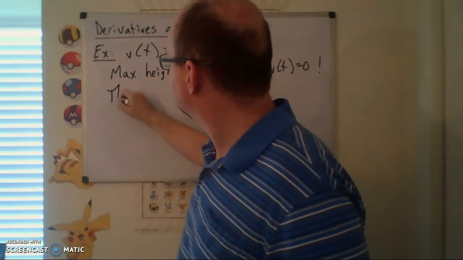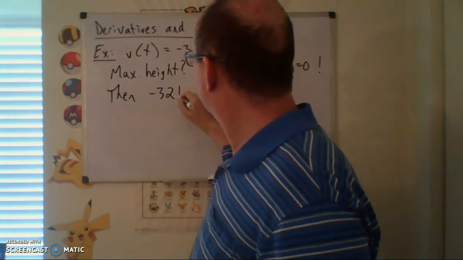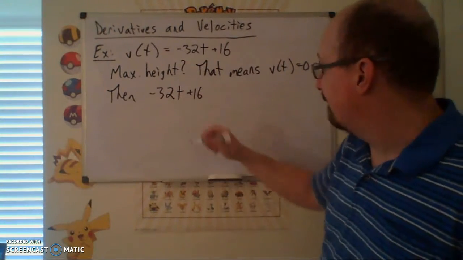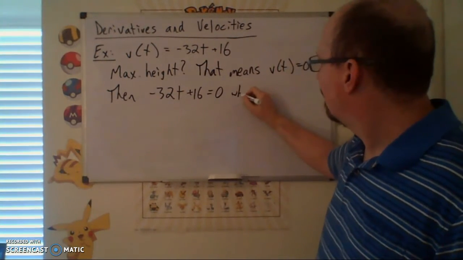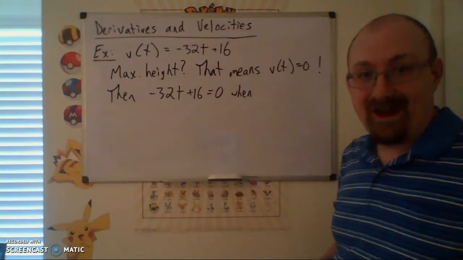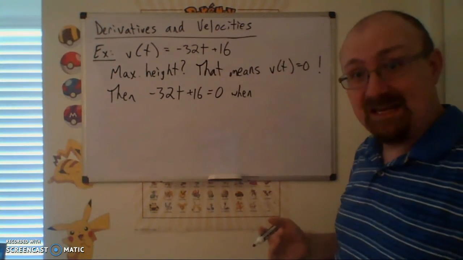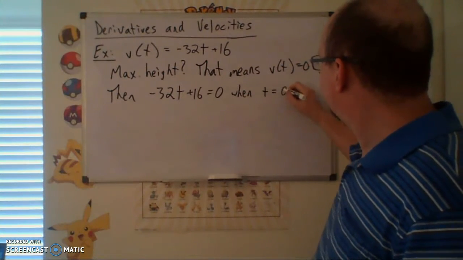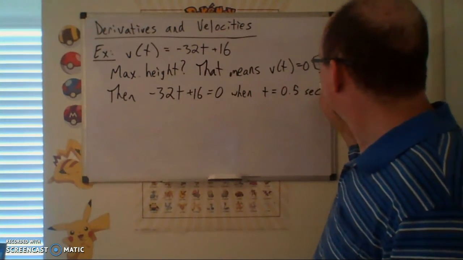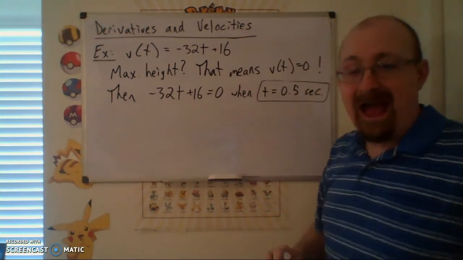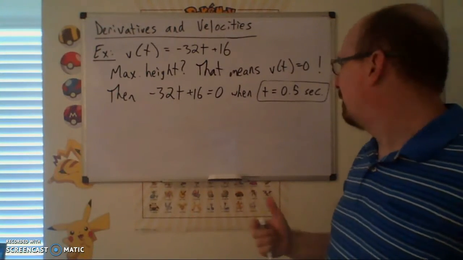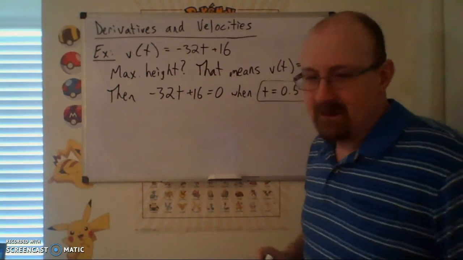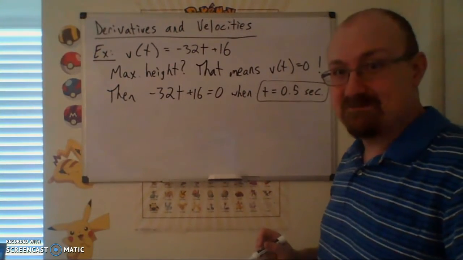So since we have a formula for our velocity as a function of time, negative 32t plus 16, we can work that out. We can solve this for t, right? So subtract over the 16, divide by negative 32. So after half a second, I usually prefer 1/2, I just wrote it as 0.5 because we were doing decimal stuff. All right, so that's when our diver reaches max height.